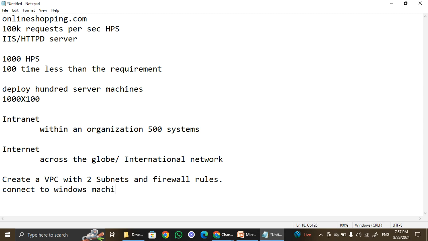Then now from WM1, means Windows machine 1, connect to Windows machine 2, using internal IP address.